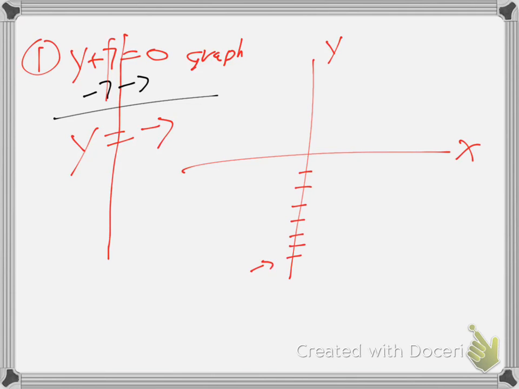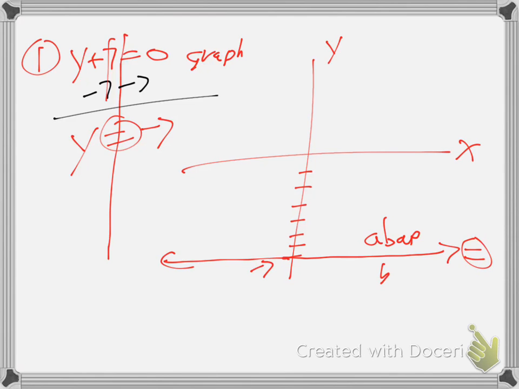So here's down 7. Is it going to be a horizontal line or a vertical line? That was a dumb question. It's going to be horizontal. But is it a solid line or dotted? It's just solid, and there's no shading on this one, because there's no greater than less than. That's what makes the shading. They only want the equals line. They don't want above, they don't want greater, they don't want below, they don't want less. They just want the line. Y equals -7.